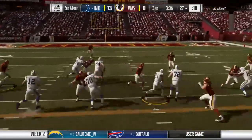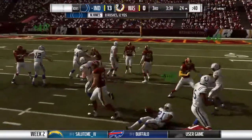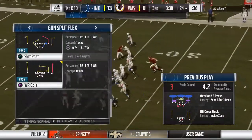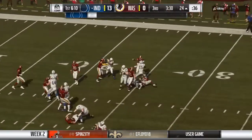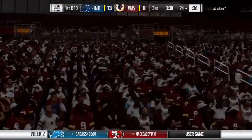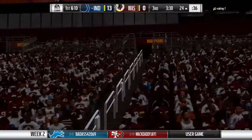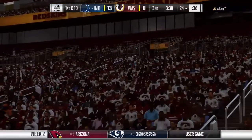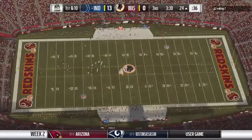They'll run it now out of the gun. And they'll be inside the 25 now at the 24. Only 3 there on the pickup, but that's enough to move the chains. Now, they struggled to get him rolling on the ground in the first half, and that's sort of continuing here in the 3rd quarter. Yeah, but I don't think it's time to abandon the running game. I would say keep feeding the horse. And I believe he'll eventually reward them, especially as we get deeper in the game.